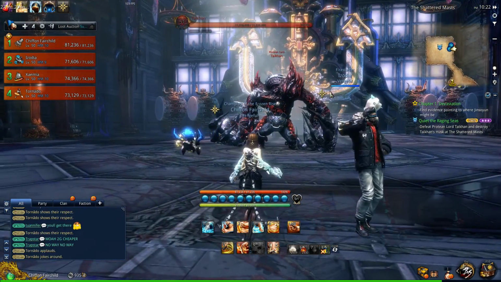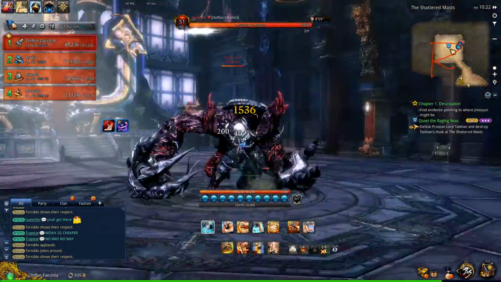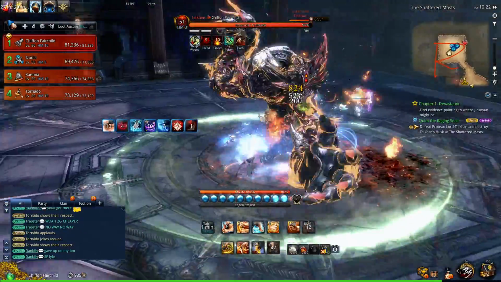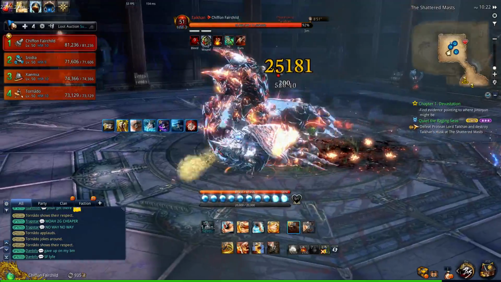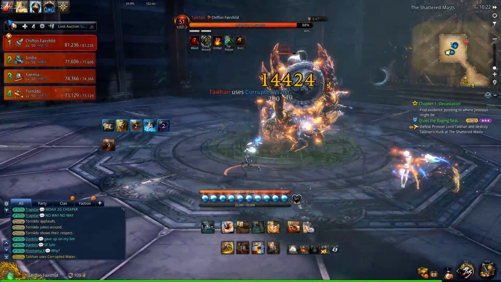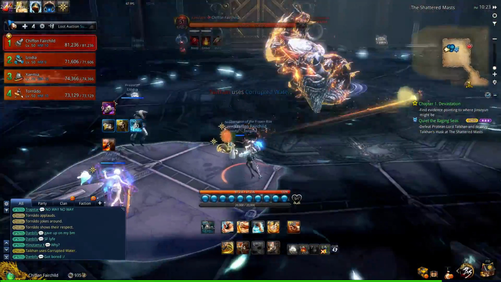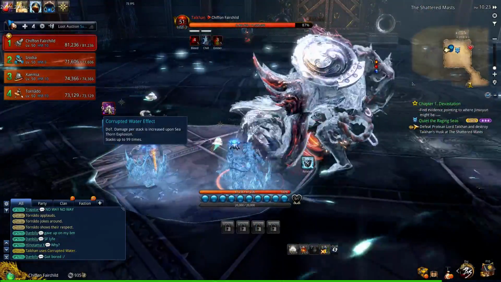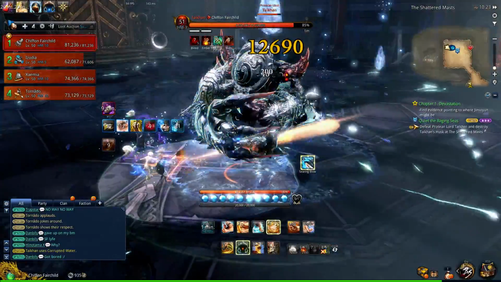So let's go ahead and do this, and I'll explain the mechanics as we're going along. Alright, so this is mode 1, where he just uses corrupted water. He's going to throw it in the direction he's facing. So we need to get over here. And notice that right there is the poison damage. Minimum you'll take every time is 3.